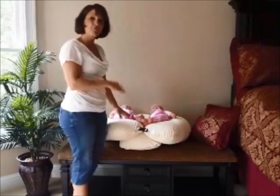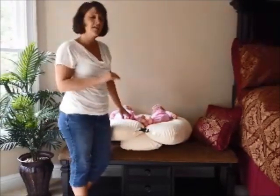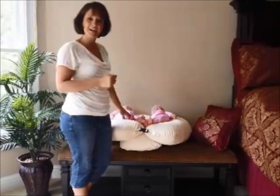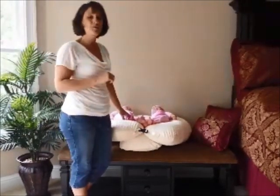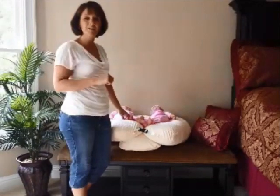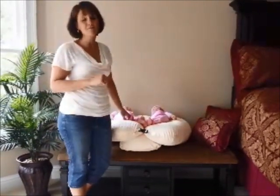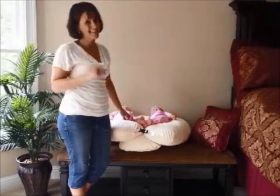The pillow has a great removable washable cover that can be thrown in any washer-dryer cycle. We hope this explains how the Twinsy Pillow is used. We hope you love the Twinsy Pillow and we'd love to hear back from you. Our motto here at the Twinsy Pillow is to make life easier for moms of multiples — and dads too.